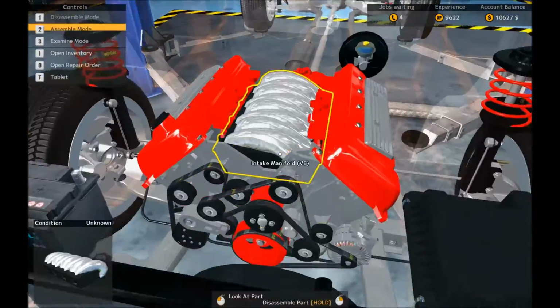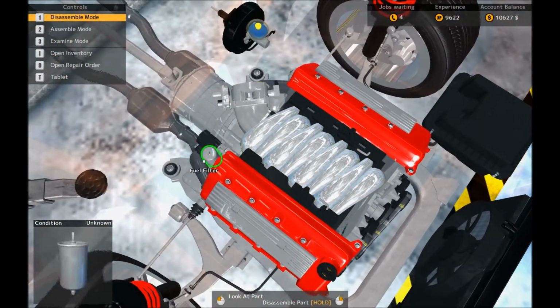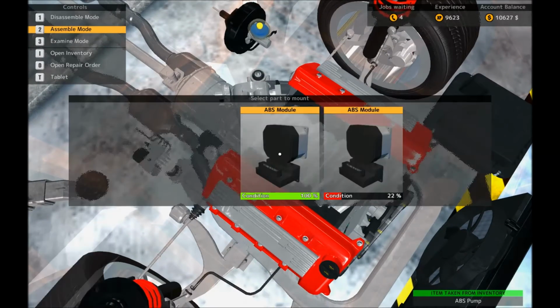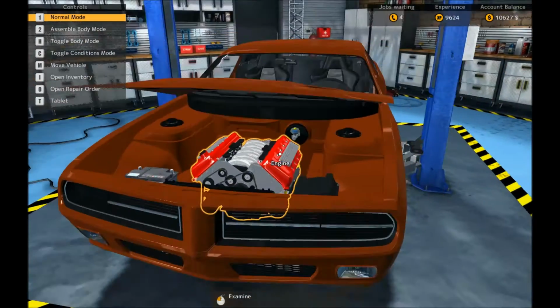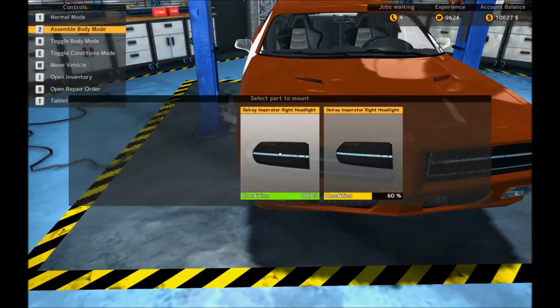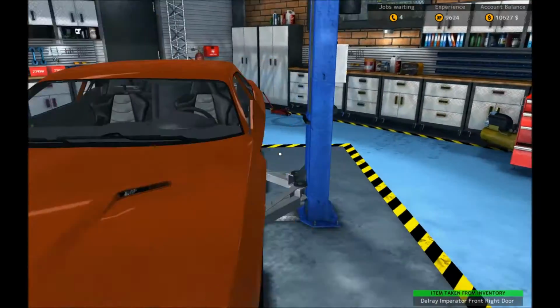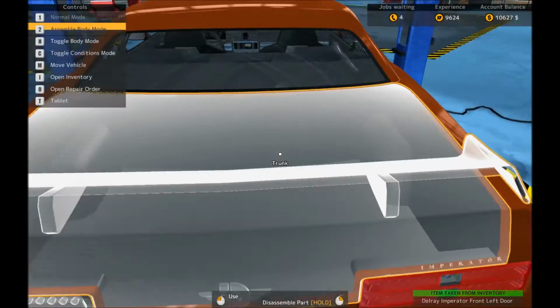Good, right, so we just have those brake modules to pop back on. They're usually on this side in engines, but over here. There we go, an ABS module and an ABS pump, whatever it was. There we go, and then we can install the bodywork. You have to press the button every time you move, so you have to keep pressing 2.